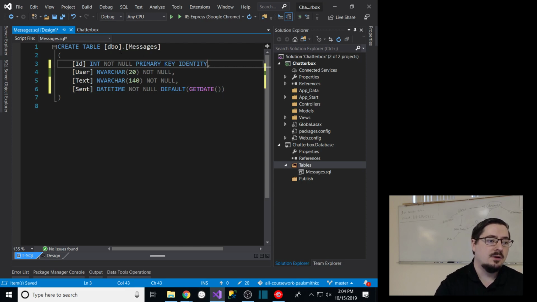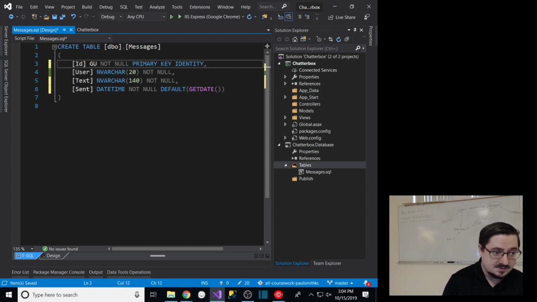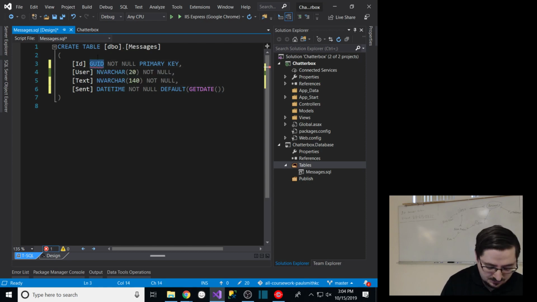That may then be a privacy problem once I throw this up as some sort of REST API where you can just guess the ID. So I'm going to actually start by making this a GUID. That's what I was thinking, but I wasn't sure. Yeah. Or no, it's not, it's unique.